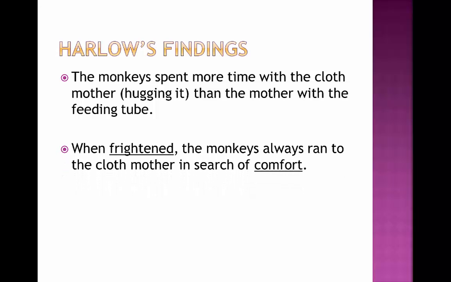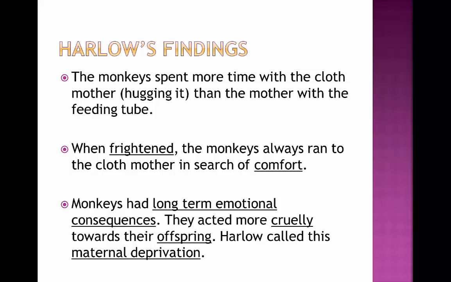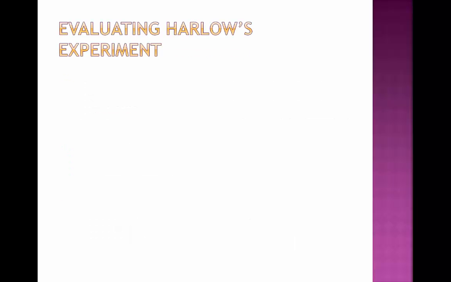When the monkeys were frightened, they would always run to the cloth mother in search of contact comfort. Monkeys also had long-term emotional consequences due to not being able to form attachments. They acted more cruelly towards their offspring. Harlow called this maternal deprivation, because they were deprived of the possible attachment with their mother and instead were forced to attach to this metal wired mesh or this cloth, which wasn't really giving them the right comfort they needed.